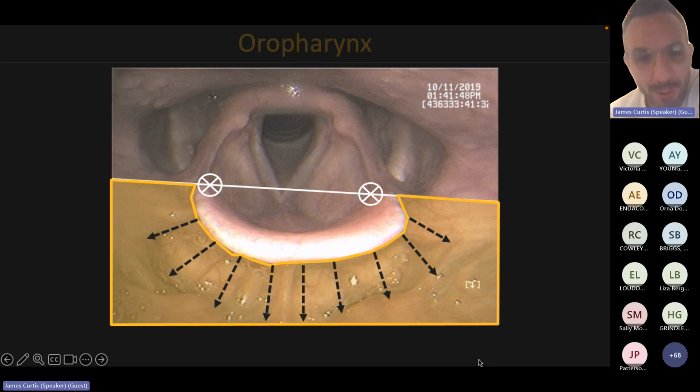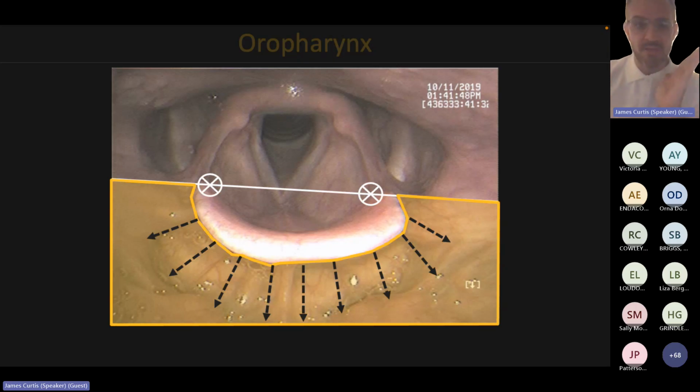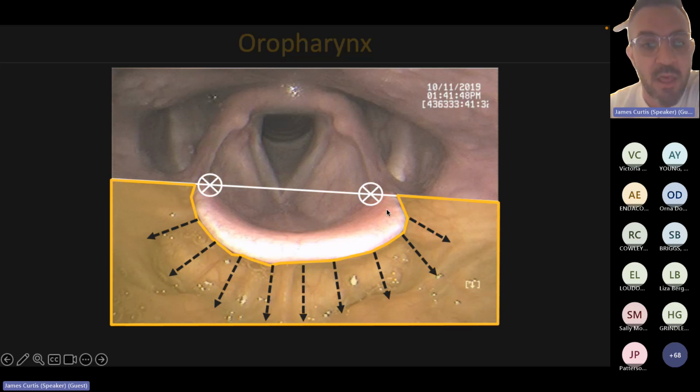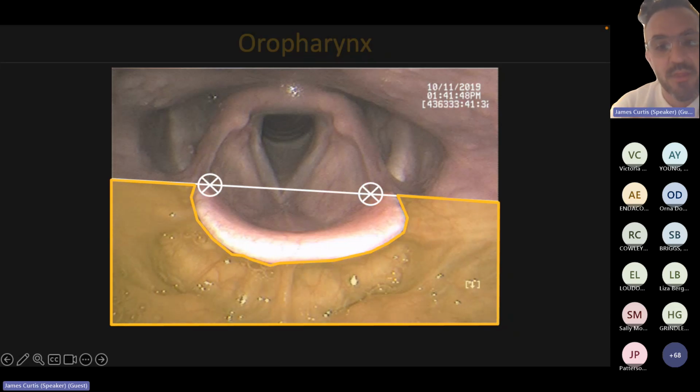So in VASES, we also define the rim of the epiglottis as the point where the lingual surface of the epiglottis and the laryngeal surface meet. I know that other clinicians and researchers will say that the rim of the epiglottis is maybe the highest part of the epiglottis. We didn't feel like that was the most reliable because we think that maybe changes based off of where the camera is. So really we're trying to conceptualize where the laryngeal and the lingual surface of the epiglottis meet. That would be the rim. And then from there, we go straight across at a perpendicular angle to the base of tongue. So oropharynx, and within the oropharynx is the vallecula.